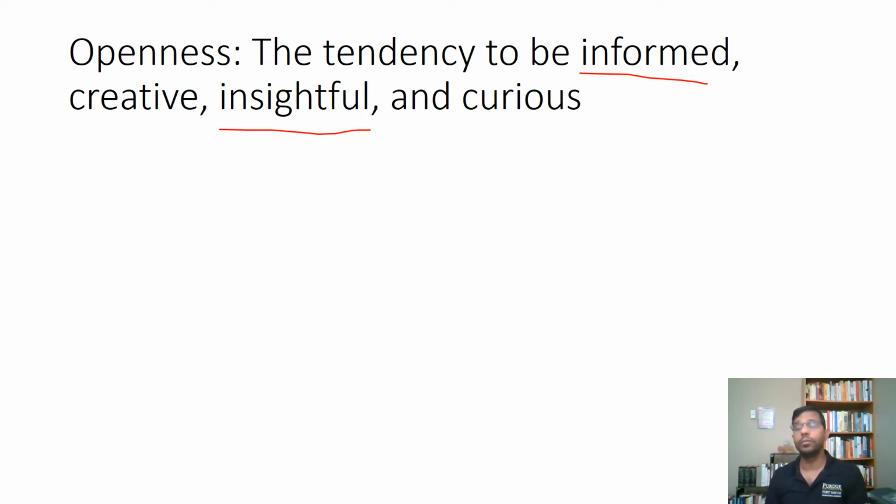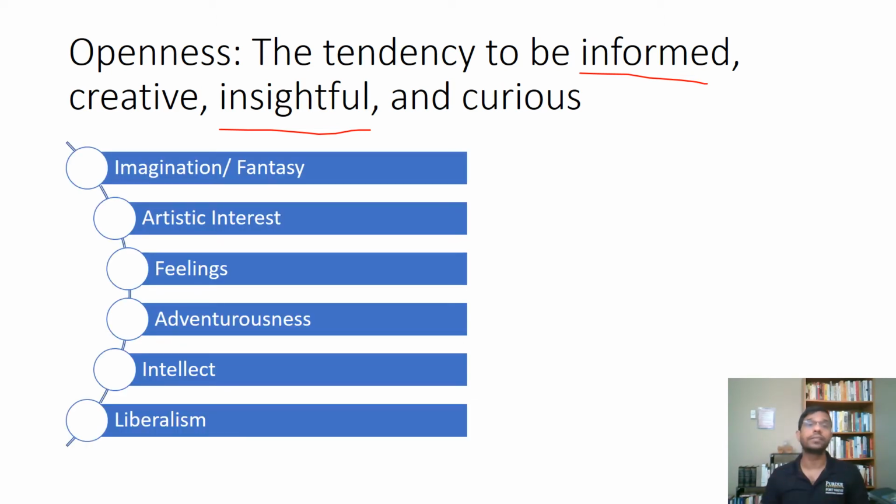These people tend to be creative individuals. They like engaging in creative activities. They tend to be imaginative. So that's what we broadly mean by the openness dimension. Of course, we can go deeper, and if we do that, we come up with these 6 facets of openness. Again, I won't delve deep into each of these facets, but I will touch upon each so that you will get some idea about how this openness dimension may get manifested in real life.